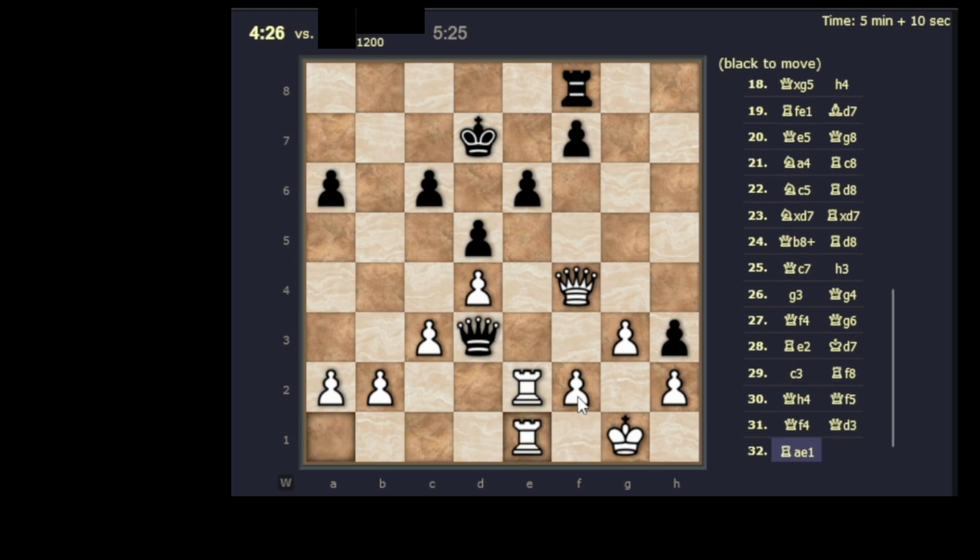Bring the rook here. Give the king some company. Teamwork, hopefully. They're using the power of this pawn, trying to get around the back and squish, squish. Move the king, we can put a check on. Goes backwards and forwards.